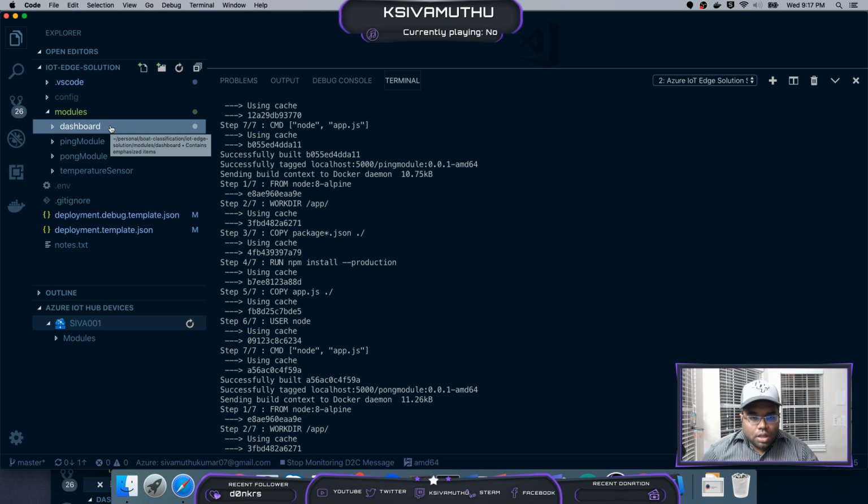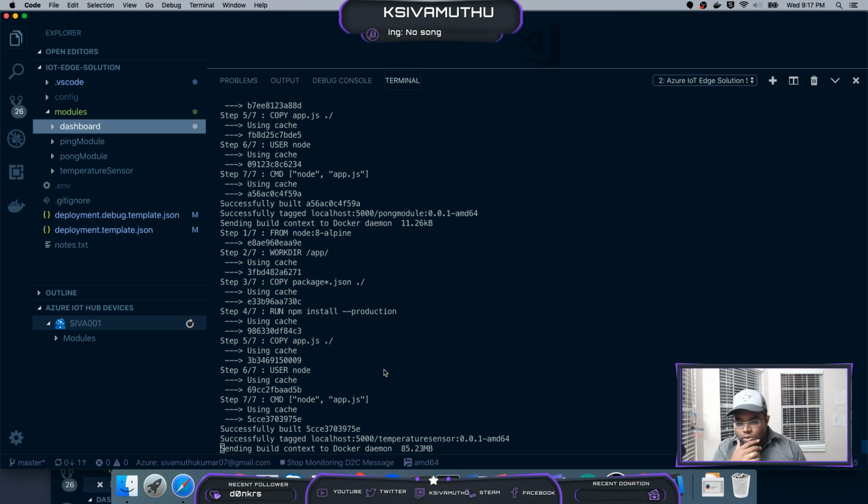Let's see. Probably I should break this up by module development instead of having everything in the single IoT Edge solution. Let's see how this is going. And also I'm looking at how to test each module individually, and what different tools are available to simulate this IoT Edge solution, specifically on the messaging pattern, right?